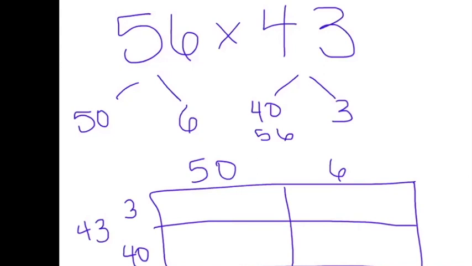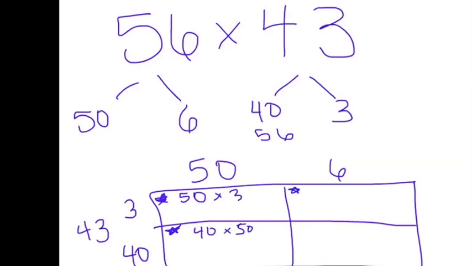So, Leia, box number 1 right here that I just put a star in. What's coming down and what's coming across, or what are we multiplying together? What's coming down is 50 and coming across is 3. Good job. And what about the box below this one right here? Coming across is 40 and coming below is 50. Good job. So 50 times 40.